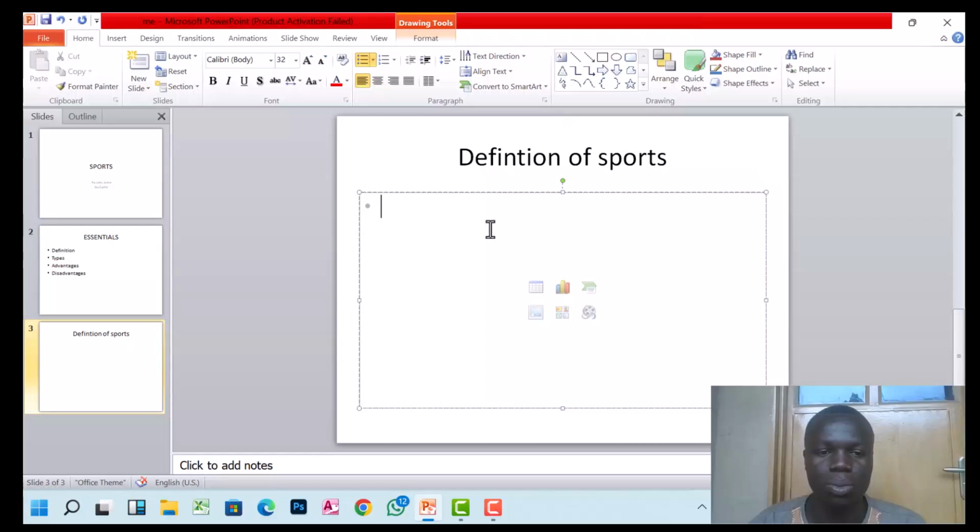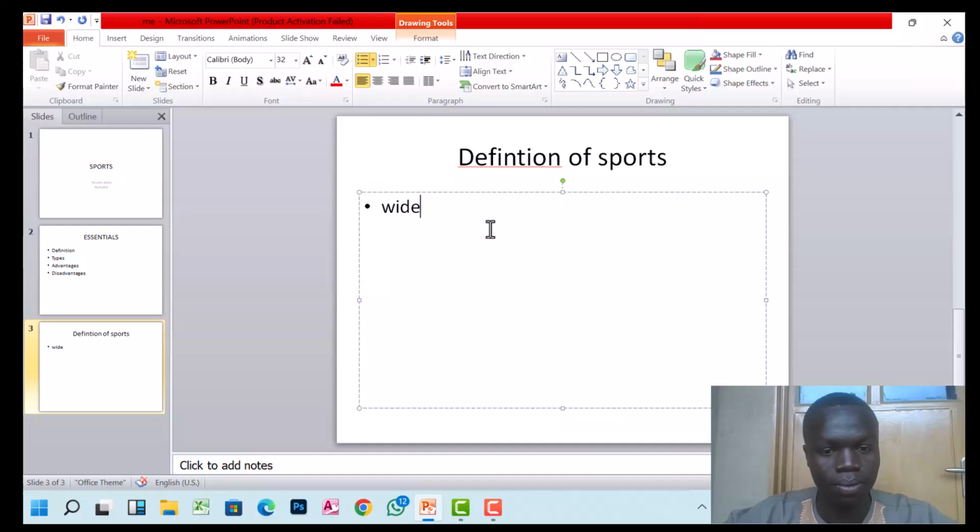So the definition of sports is going to be short and basic. Let me say it's a wide range, it involves physical activity.